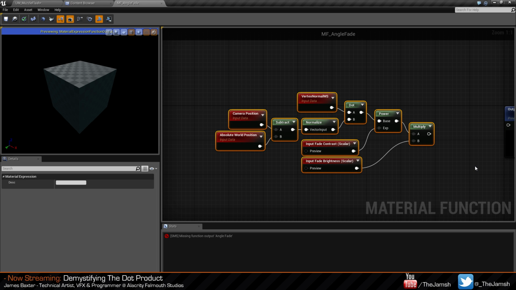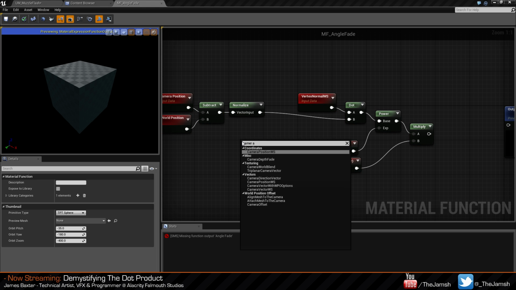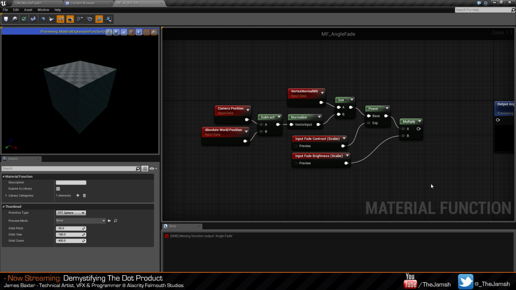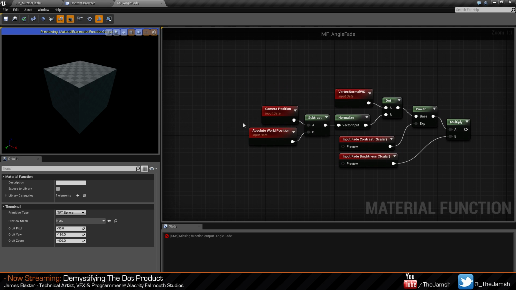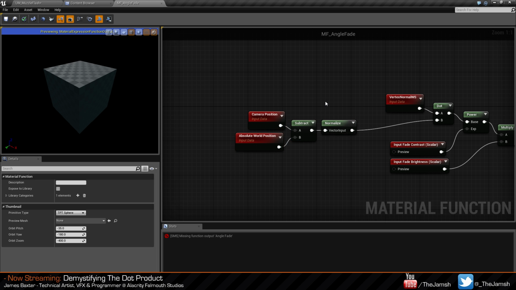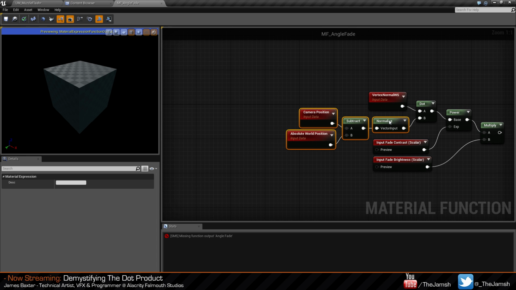I've just read that Passenger Man said, don't you just want forward camera direction? You could actually do that. That is definitely another way you could do this. Rather than doing these, you could simply get the camera forward vector. I'm going to keep it as it is for now, but Passenger Man's right. That will give you exactly the same thing. This is basically what I'm generating here. Imagine this vector: it is the camera position subtracted from the world position, so it's the forward vector of each pixel that you're looking at.